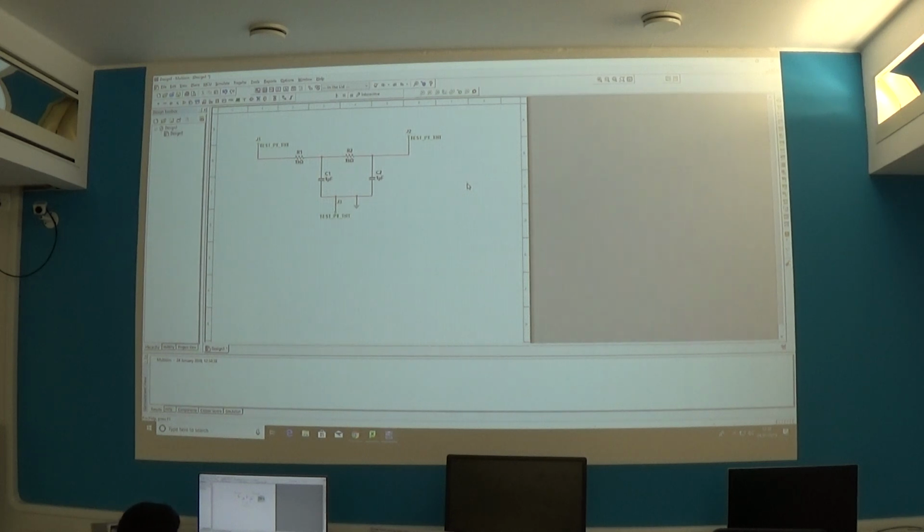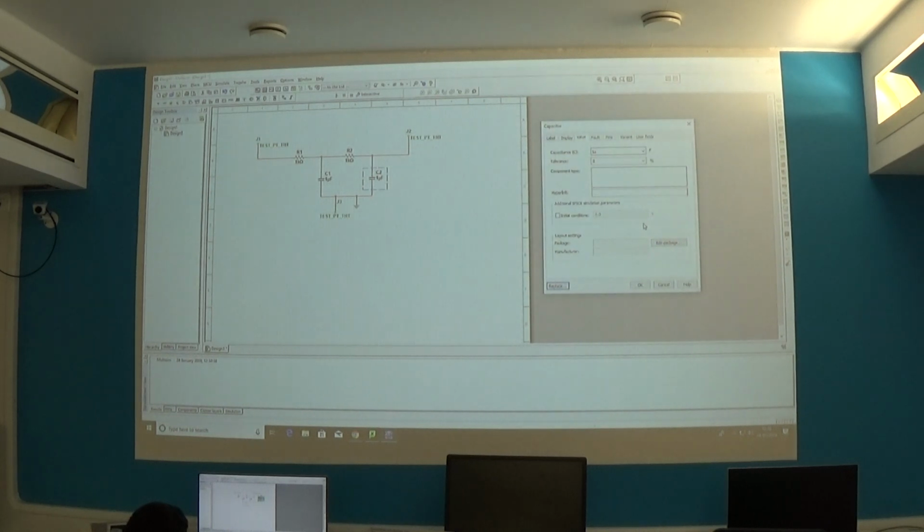Okay? So, the next thing that we want to do is we want to say, well, it's okay, but maybe we'd like to add a footprint to it so we can go out to our PCB. So the next stage, we're going to click on the component, right click, go to properties. It's a 1 microfarad capacitor, that's fine. 1 microfarad capacitors can be very big, they can be very small, but it's sort of a typical value you might find.